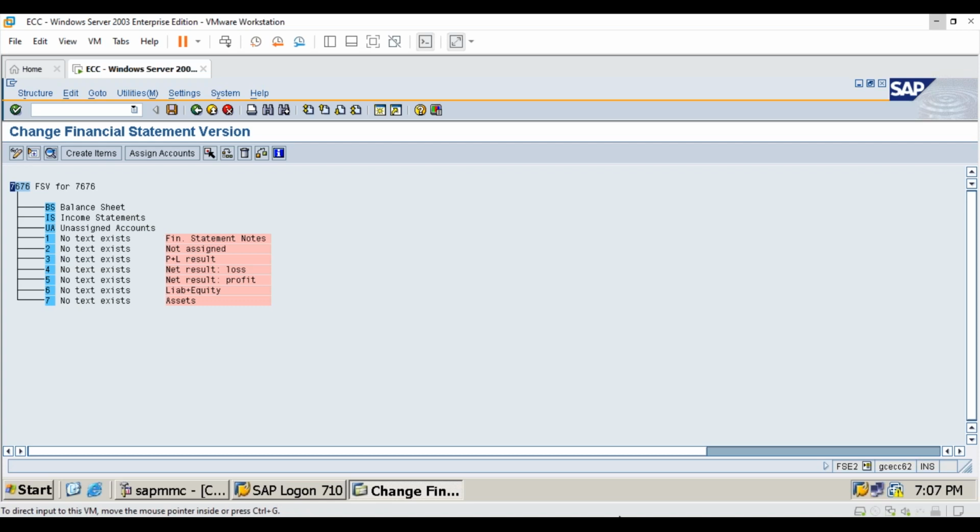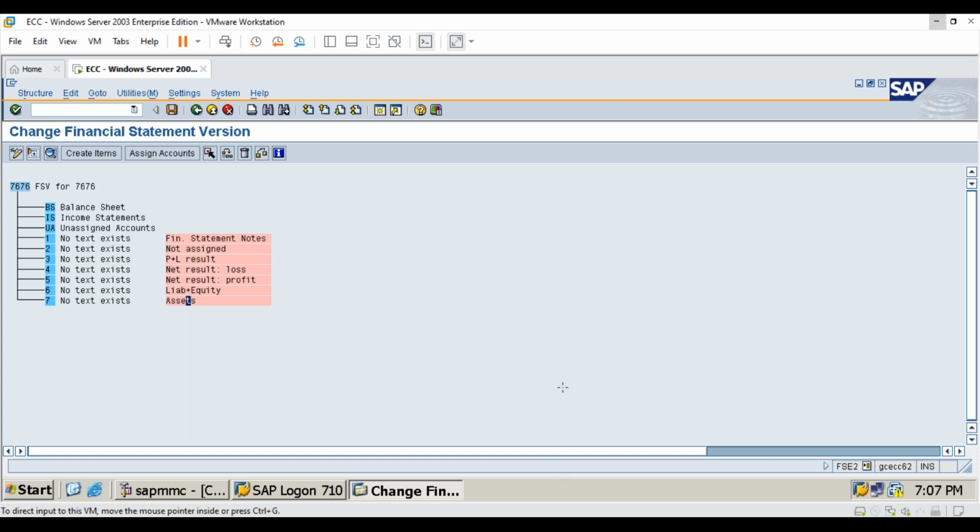Once it's done, we have to select whichever you want to have. Just check here. We have assets and liabilities. Assets and liabilities have to come under balance sheet, correct? How do I bring this to the balance sheet?